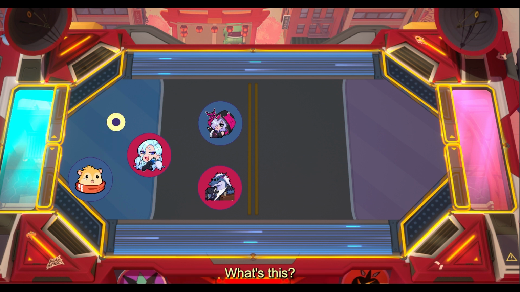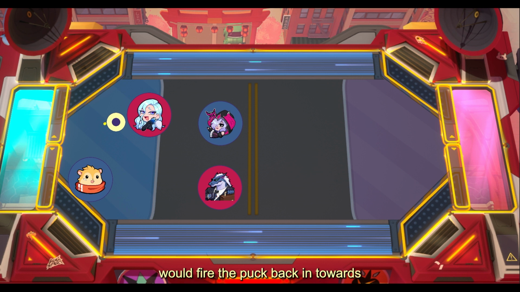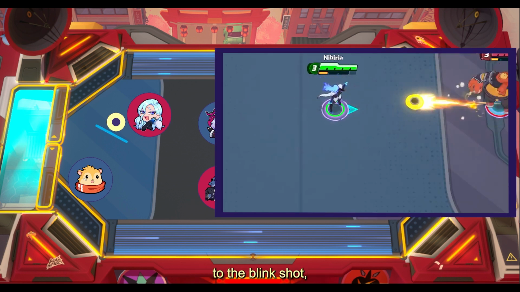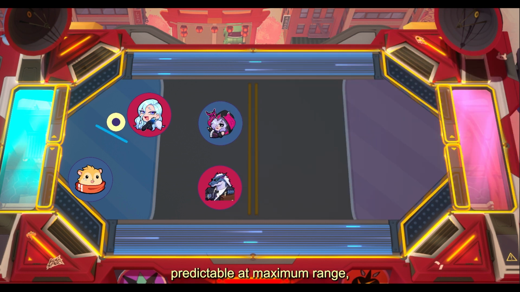He'll fire the puck up into this top corner, sending it soaring to safety. What's this? Estelle sees it coming. She spends her blink to teleport forward across the field. Now normally, the blink shot would fire the puck back in towards the goal. But Dubu's a smart cookie. He's a good goalie, so he's already seen this coming. He's put a log out the second he cleared it, so the blink shot, predictable at maximum range, hits the puck towards the goal. Here it impacts the log and goes safely out of the reach of the Estelle.